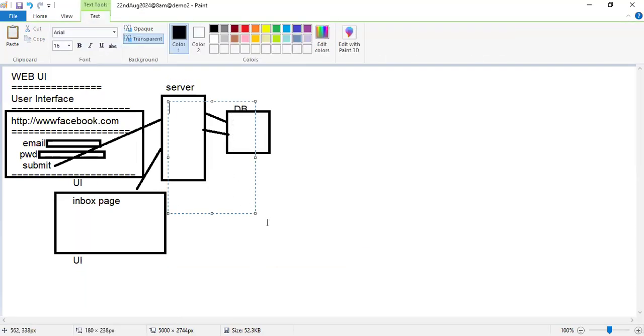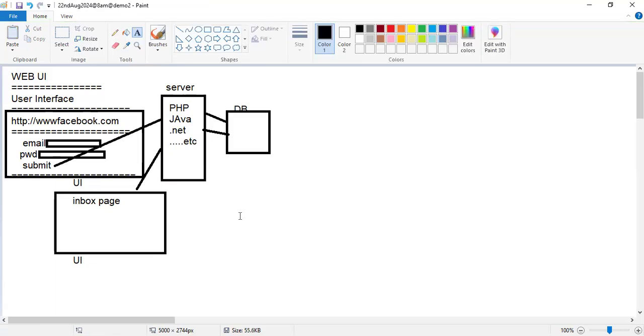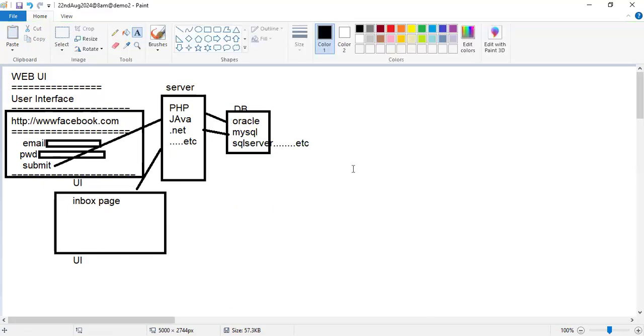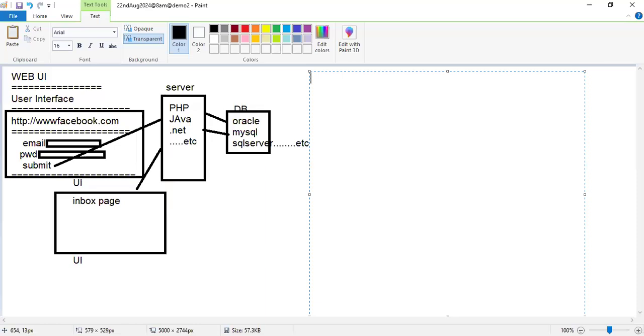Server-side development here: PHP, Java, .NET, Python, etc. come under server-side programs. Databases are Oracle, MySQL, SQL Server, MongoDB, etc. Here we are connecting web UI. This UI page is always connected to a server page.